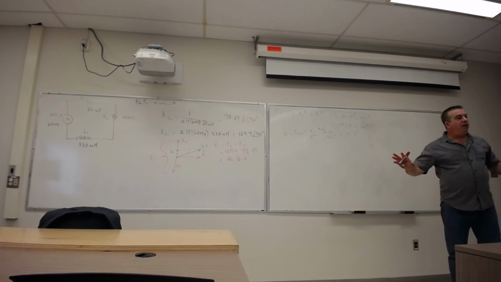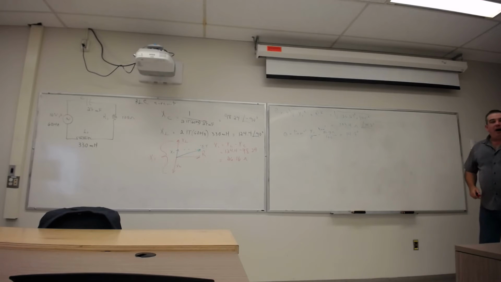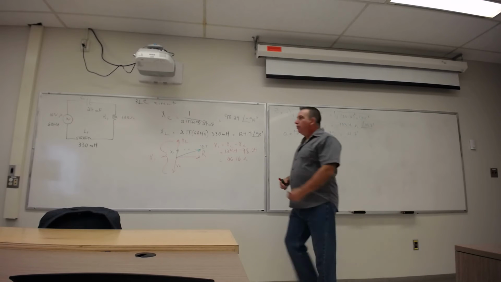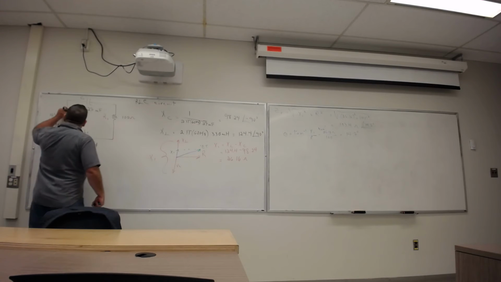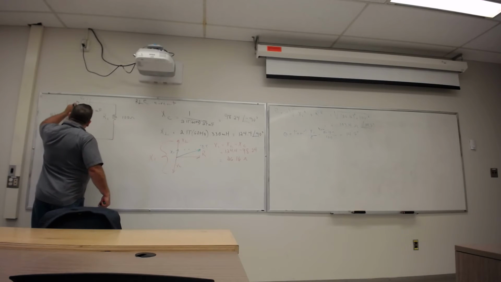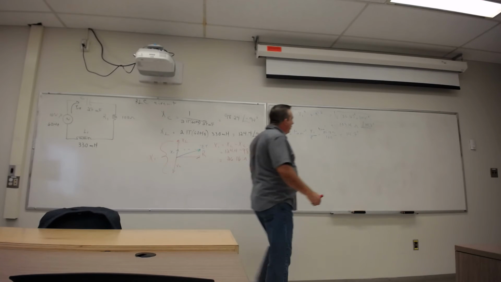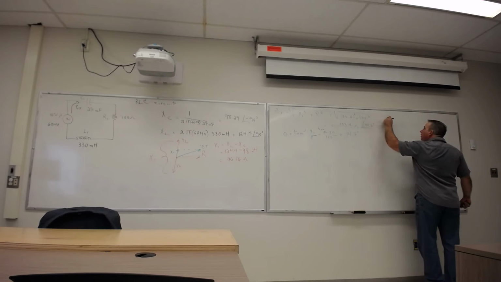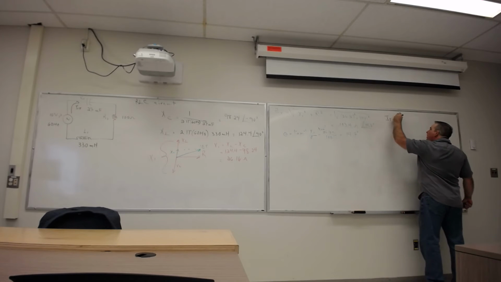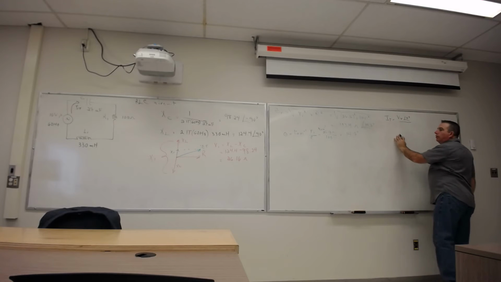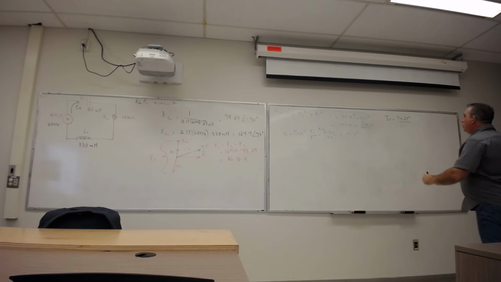Everybody's with me so far? Okay, so I'm going to go straight to calculating the real power and the apparent power, and I'll get the power factor right away. So here's what I do. I look at the real power, and I know that the current going through the circuit, so we're going to go find the current. I know it's going to be I total. So we'll use the total impedance. We'll find the current right away. So IT is going to be the total voltage at 0 degrees over the total impedance.